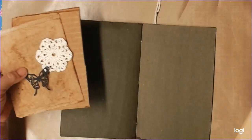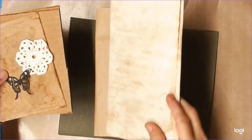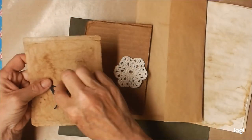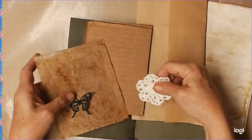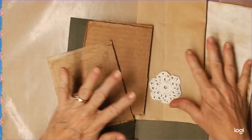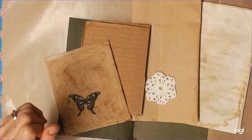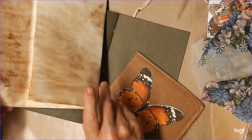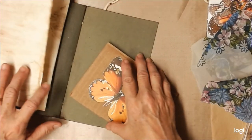I got to do some thinking, so I'm going to pause. Well, let's see this. 1, 2, 3, 4, 5, 6. So, yep, those are the things right there. I'm going to pause a minute and think about what I want to do. Be right back. Okay, I think I have an idea of what I'm going to do.